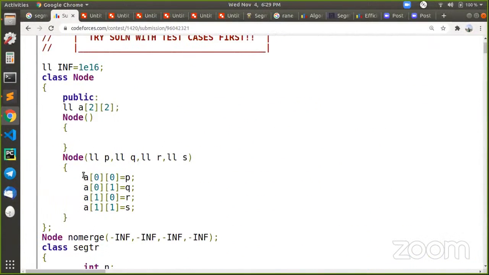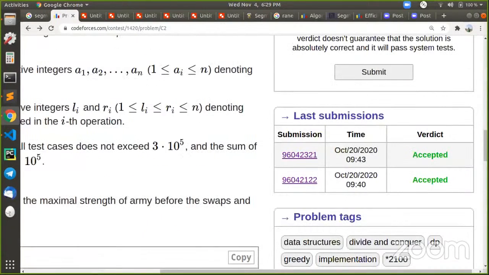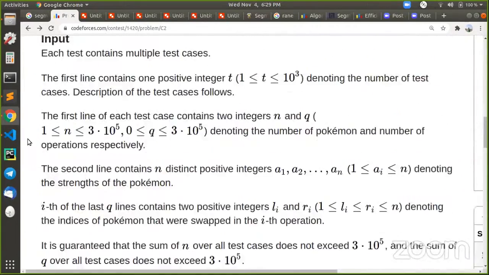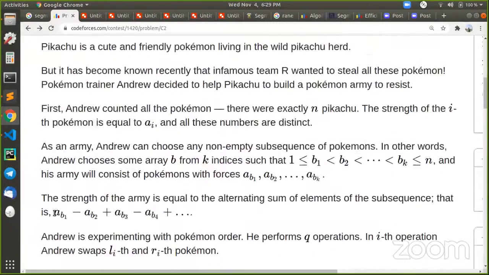So what I did here is, it's not trivial to see how a segment tree can be used in this. So the solution here is, at each node you store the best alternating series, because now you don't know where to take this minus and where to take this plus, which element should be minus, which element should be plus.